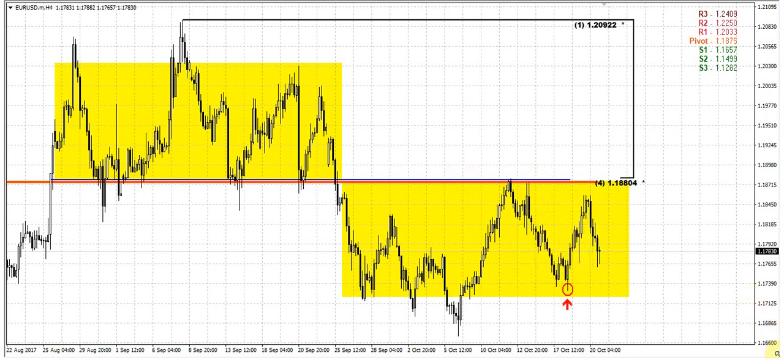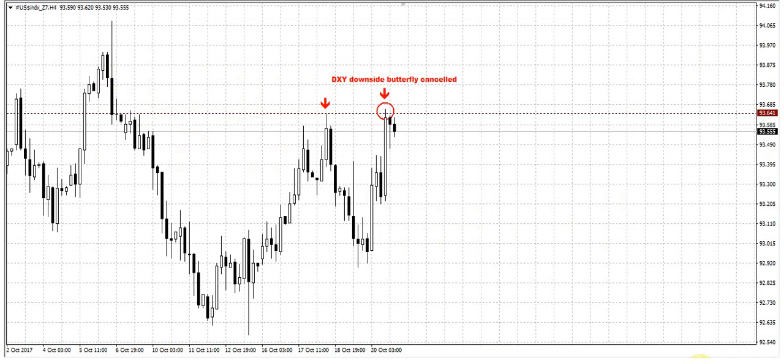But also, guys, I would like to show you one thing that could be very interesting. So currently, as you can see, that's the pattern that we are talking about. So this could be ABCD. This CD leg could take the shape of the butterfly, because you can see this could become the left wing, and that could become the right wing. But it's not very simple with this butterfly, because if you take a look at the 4-hour time frame chart of the dollar index, it's a very important issue we have. This opportunity for a butterfly has failed.